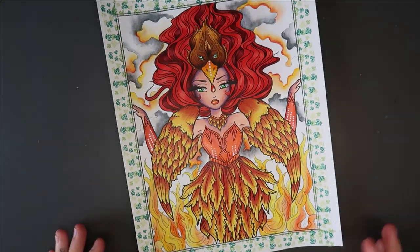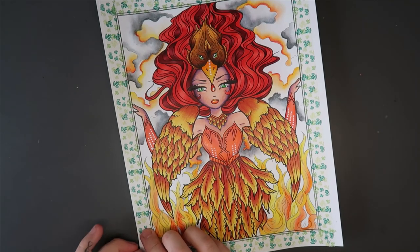That is her done. Last thing that I want to do is just remove the masking tape.